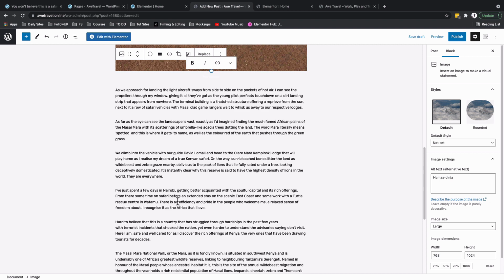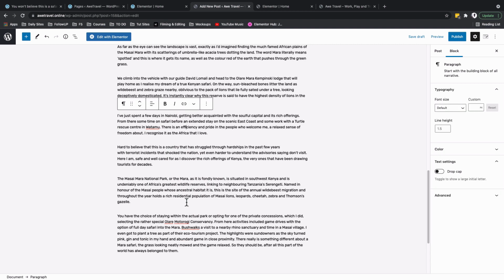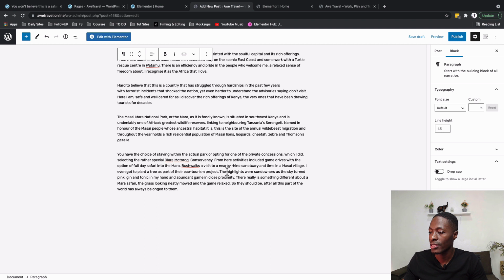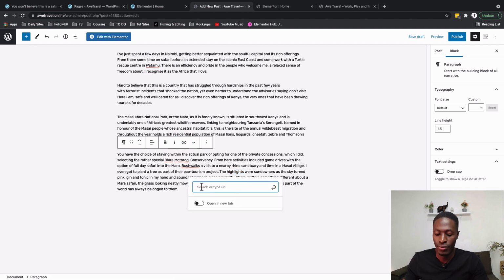We can add a hyperlink. For example, I want to hyperlink something here. Let me say the highlights. So I can just say, come over here after highlighting that word highlights. Click over here, add a link, and we can say it's going to link up to quematravel.com. That URL. And now we have a URL here. Now, in case you want this URL to open up in a new tab, you simply have to check this. And that means whenever someone clicks on this URL, they'll be taken into a new tab.